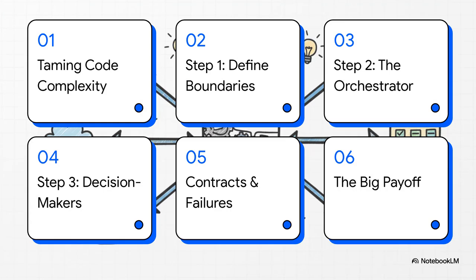Okay, so here's our game plan. First, we'll talk about the problem we're actually trying to solve. Then, we'll walk step by step through how to put this pattern into practice. We'll also cover the one single rule about handling failures that, honestly, changes everything. And finally, we'll get to the good part, the huge payoff you get for thinking this way.